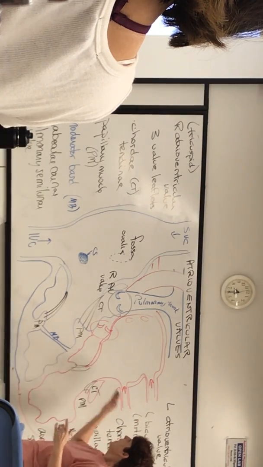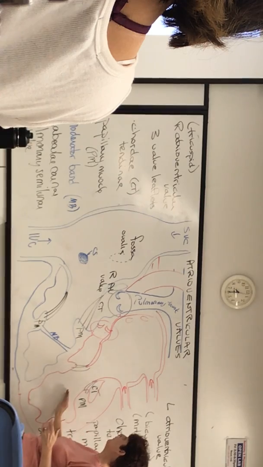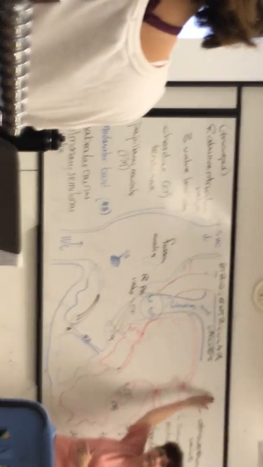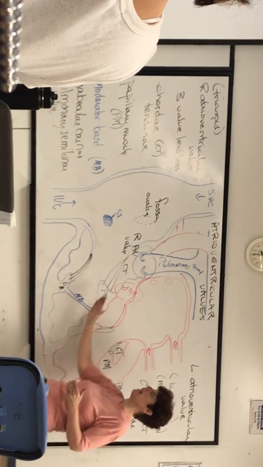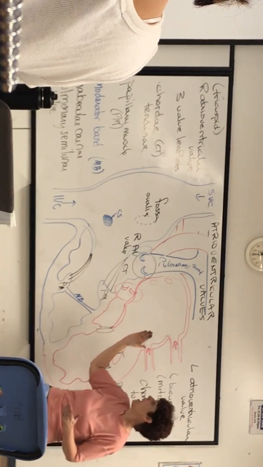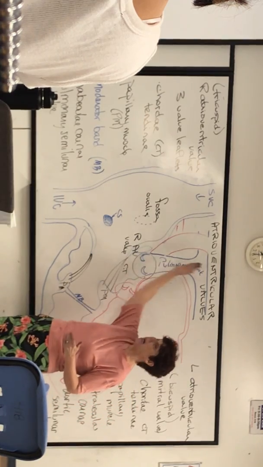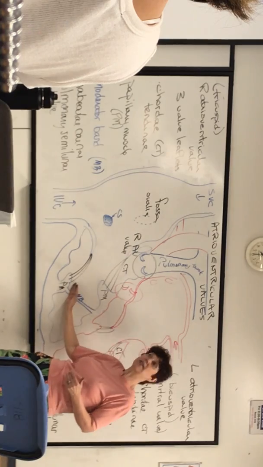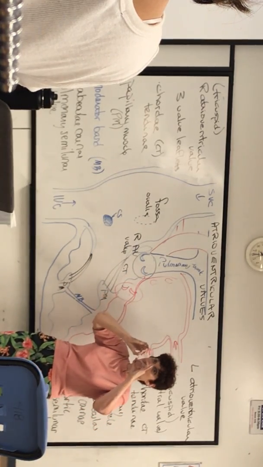Let's take a look. If the pulmonary trunk is coming from the left ventricle, then the left ventricle is going to pump blood into the pulmonary trunk, which is going to go to the lungs, come back to the left atria, into the left ventricle, and get pumped to the lungs again, never getting to the body. The right ventricle that's pumping into the aorta is going to pump to the body, which is going to come back into the right atria, into the right ventricle, and pump to the body again. So we have two separate systems.